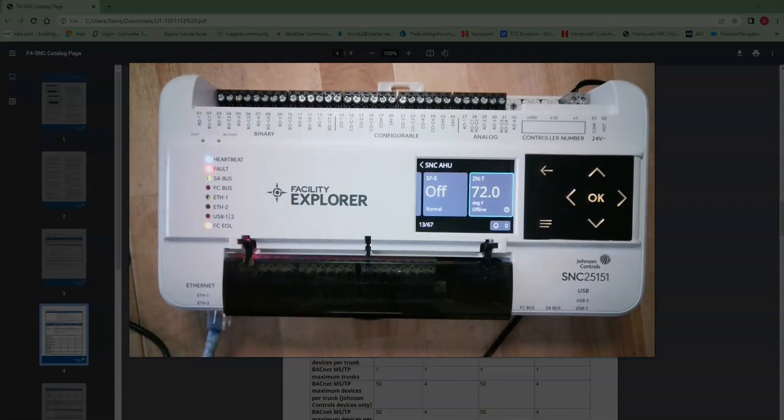That being said, JCI markets it as it can go underneath a supervisor, but only if you're going to use device packs on that supervisor that cost a lot more. This wouldn't count as a connection, a JACE connection under that supervisor. This would count as a BACnet device. And so would the 50 other devices underneath this if you're hooking it up to the supervisor. So that would make you buy a lot more device packs than what you would have to if you're going with a normal JACE.